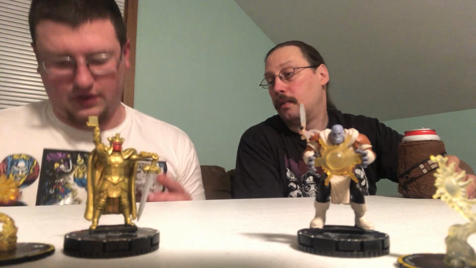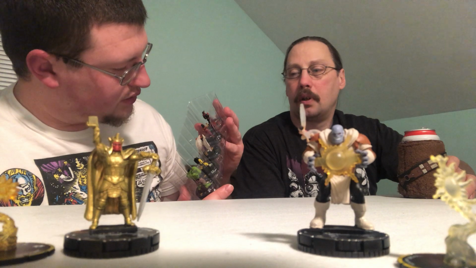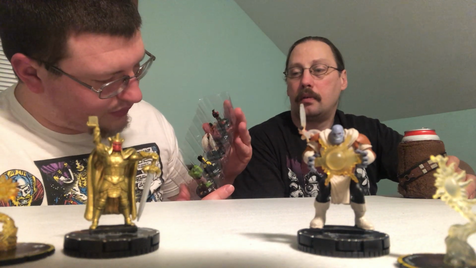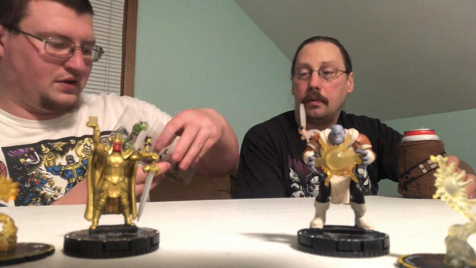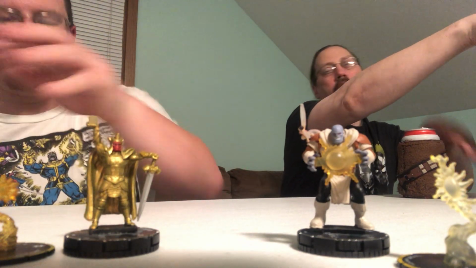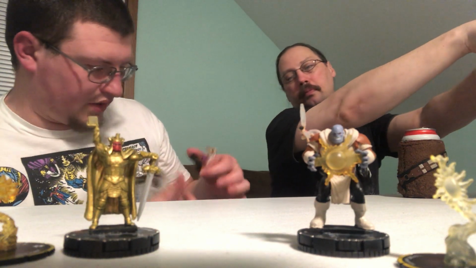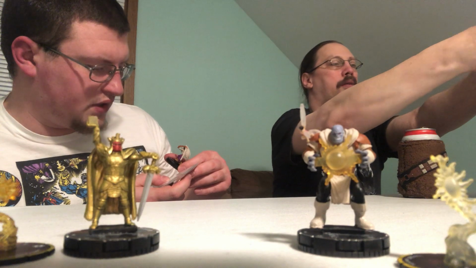Oh, Rune. Okay, super rare. Alright. Black Ant, Nakia, Yellow Jacket, Hulk, and Rune. Looks like a gargoyle of some sort. I think he's probably going to be an elder. I think so. Yeah. Bearer of the Infinity Gauntlet.